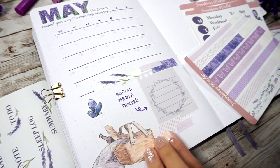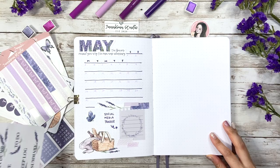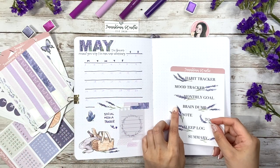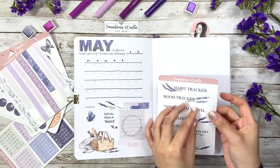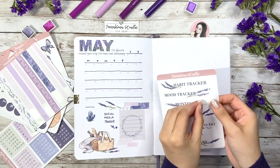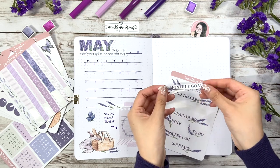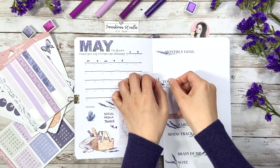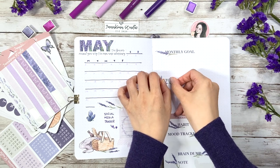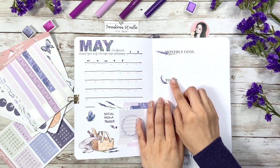Now let's come back to our setup. On the right side, I'll use it as monthly goals and to-do. Monthly goals has been pretty helpful for me. I chopped down my yearly goals to 12 pieces throughout the year so it becomes more chewable. And the to-do section will be used along with the calendar, also for the tasks I want to finish this month but haven't given a date yet.